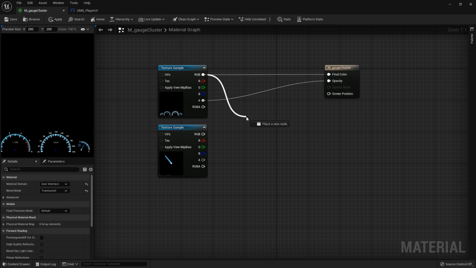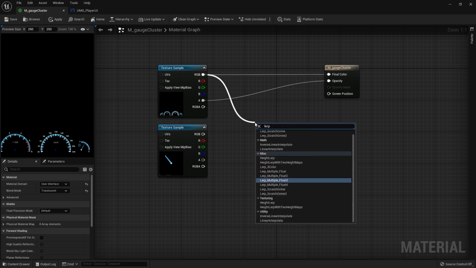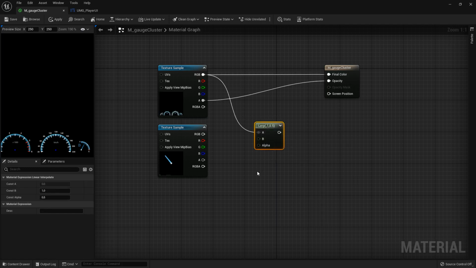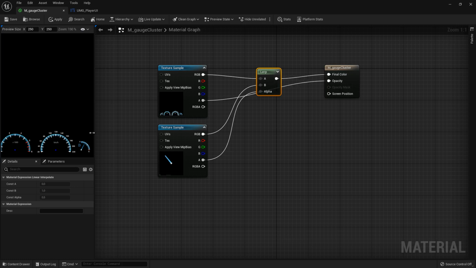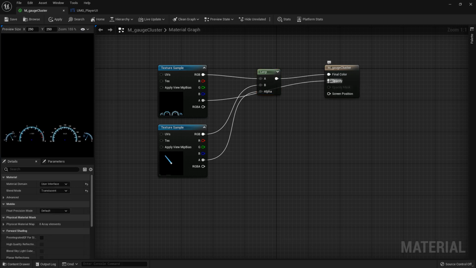We'll start with adding a lerp, linear interpolate. And we'll use the alpha of the needle into the lerp for the final color. And the opacity, just for now, we'll unplug it so now we can see the needle appear here.